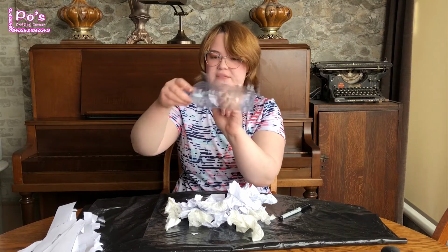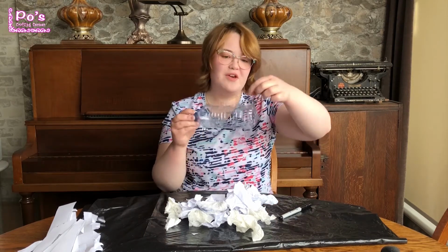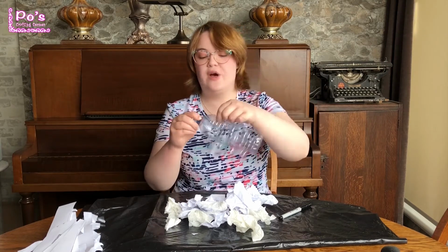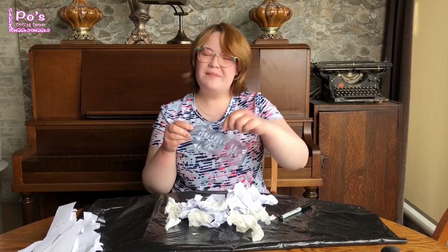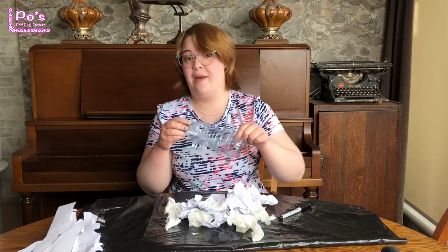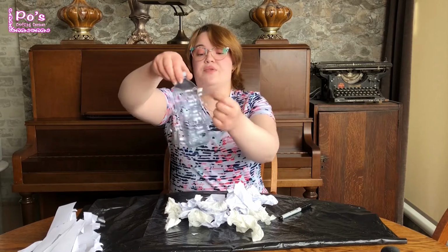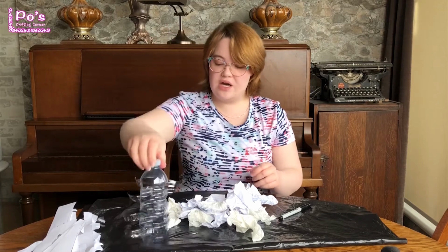Getting the last piece here. There we are. So hopefully you all were able to get out these pieces pretty easily. Try to make sure that when you stuff it, the pieces aren't too huge so that it's a bit easier to take them out. All right, and you may need to adjust and press these back again. Shouldn't be too difficult. There we are.